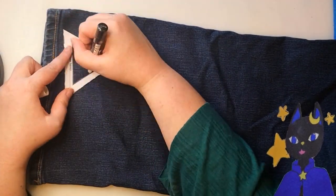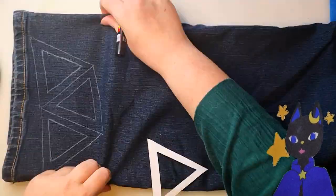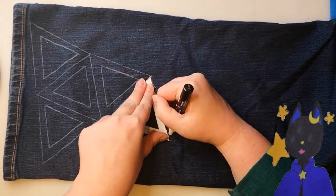I'm Deli Dunn. I'm doing a bit of a sewing project today. I'm making a 20-sided jean dice.